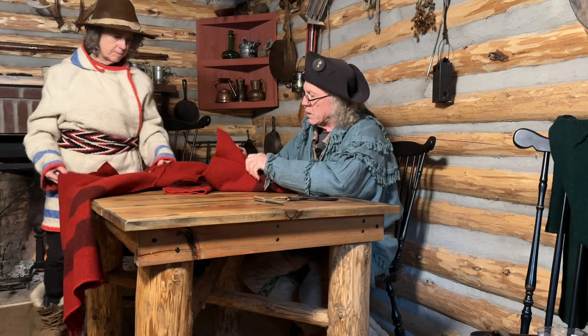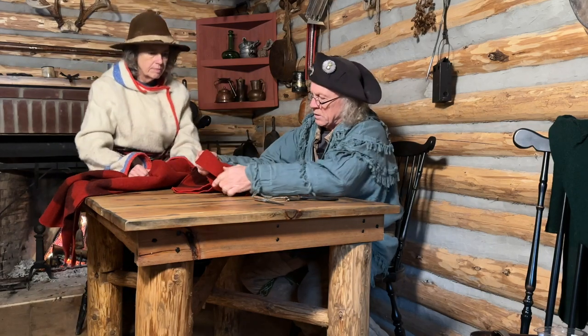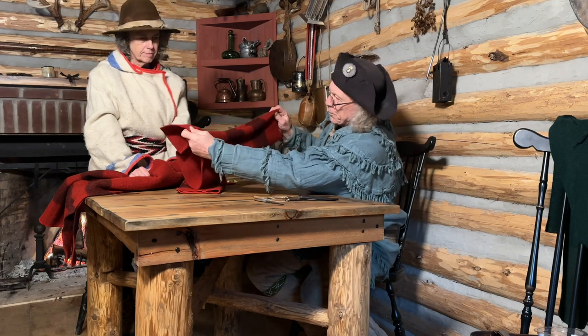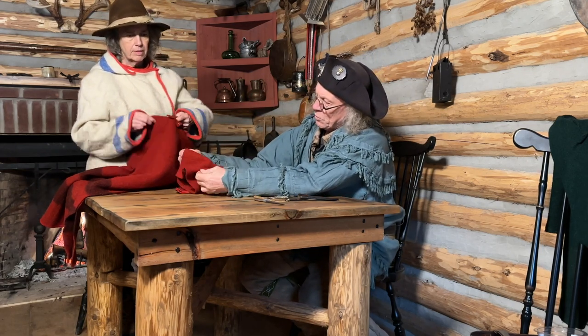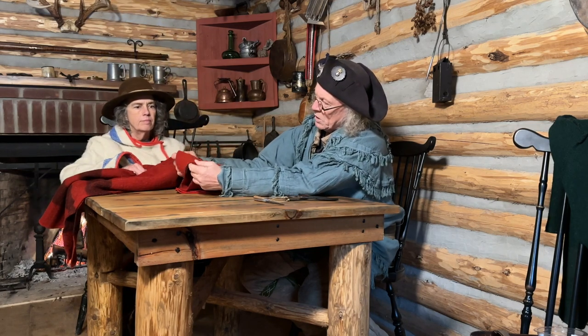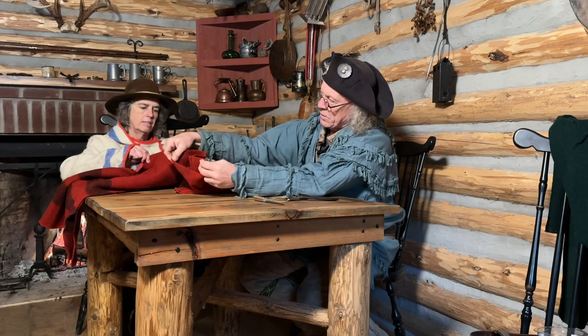Yep, what I've done here, I finished this sleeve, I've turned it right side out now. And this shows where we've got our tapered sleeve, and we've sewn in this square gusset. So if we put them back together, it'd look like so. So we've just sewn it to the two sides. And so that enlarges the area that is in the armpit, if you would.